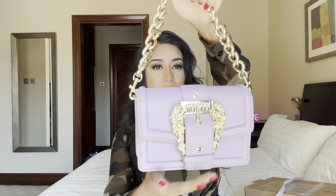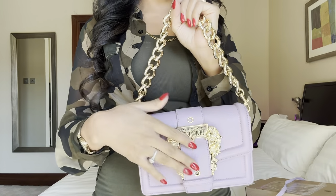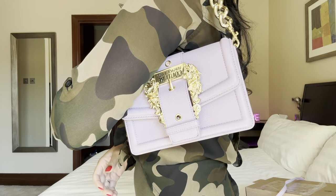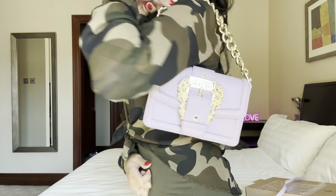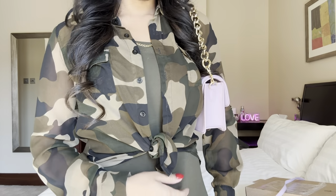Okay, so this is basically it. And I really like this because the gold is so complementary with each other, with this and the buckle. Sorry, my dress is bunching up on my waist. This is what it looks like. The material of my shirt's super slippery, but yeah, this is super cute.